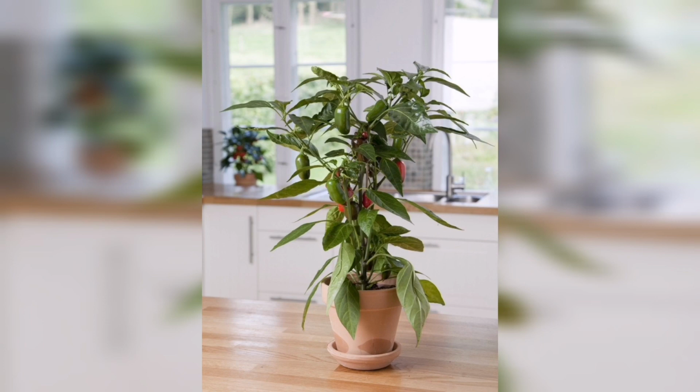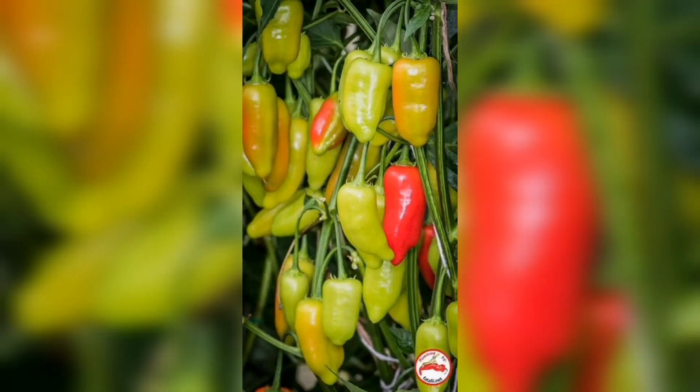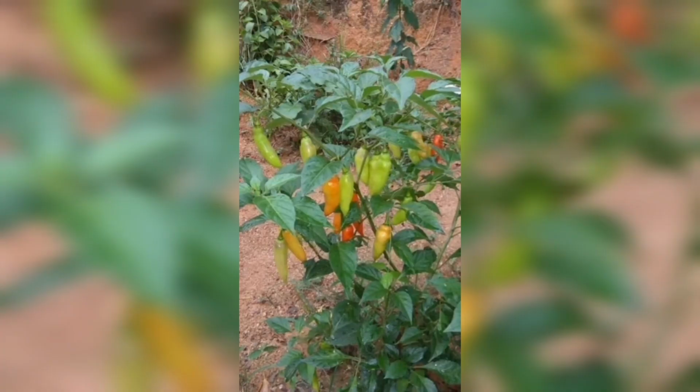Caring for your plants. As your chili plants start to grow, they will need regular care and attention. Make sure to water them regularly, but be careful not to overwater. You may also want to feed your plants with a liquid fertilizer every 2 weeks to keep them healthy and strong.